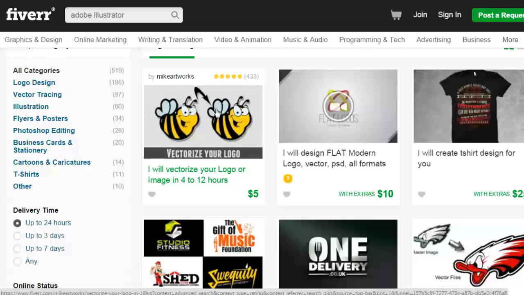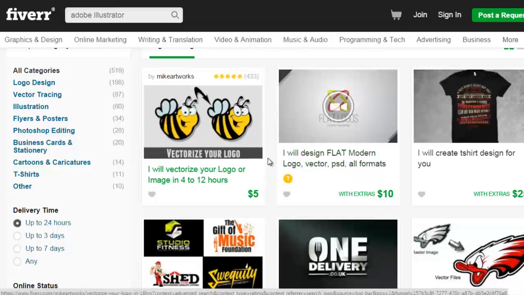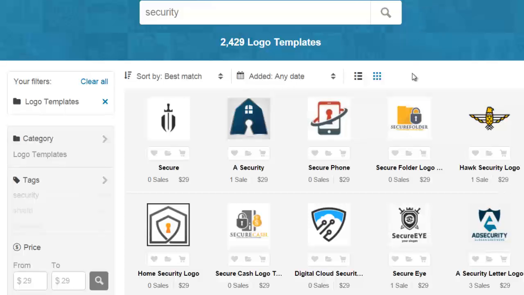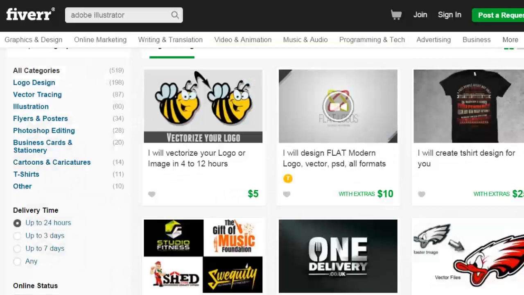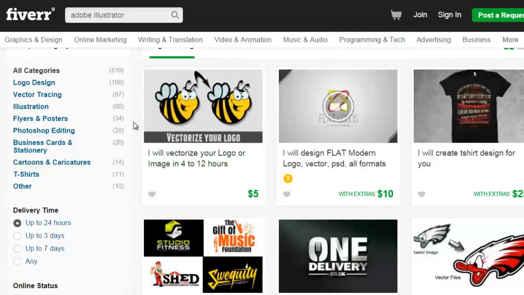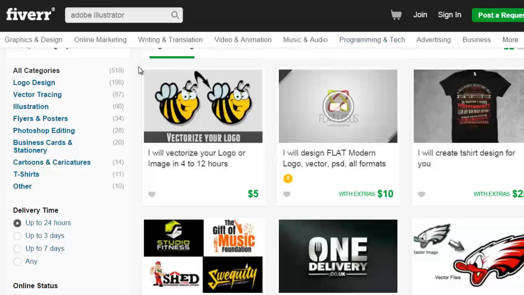And then you would simply pay $5 to a person to edit an image or a logo. And just tell them exactly what you want them to edit. That's probably the cheapest route to go if you want to have a pre-made logo. And that's $29 plus $5 plus, I believe it is a 50-cent processing fee. So roughly about $35. Now, if you want somebody to make a custom logo for you, that's a different story.